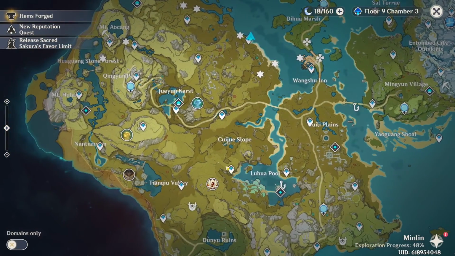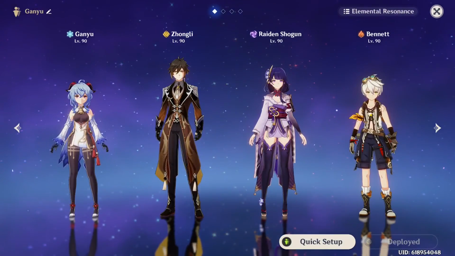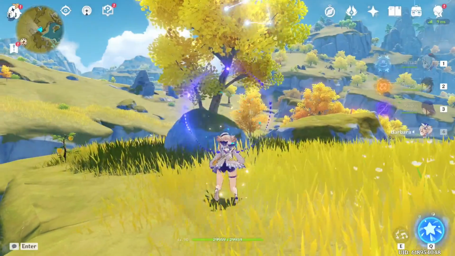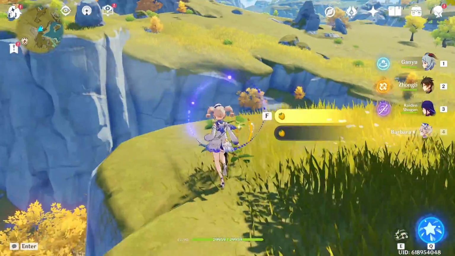They respawn every 11 hours. I highly recommend bringing a water character. If you have Tartaglia, congratulations. I do not have him.